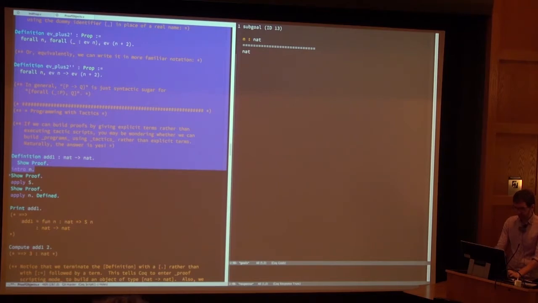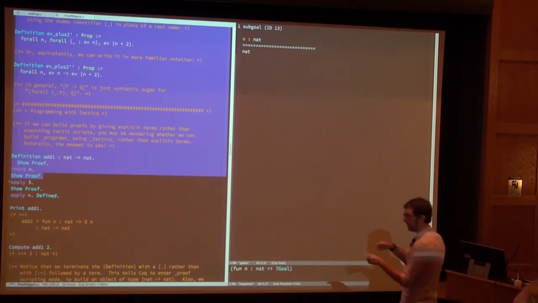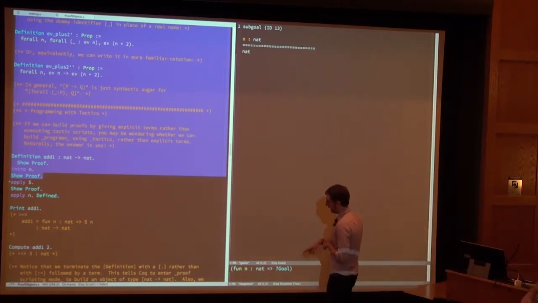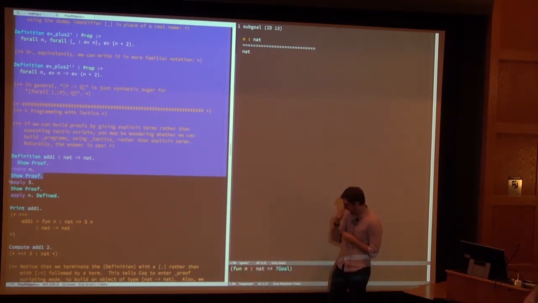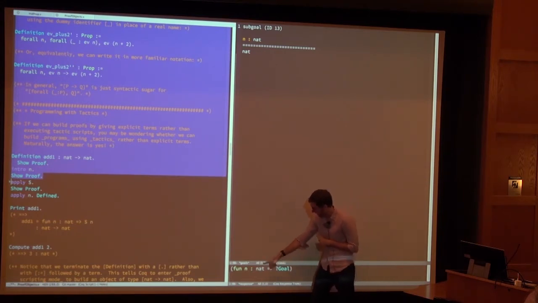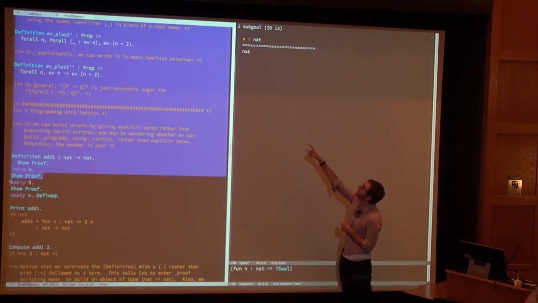Okay, so after we intro, what do we have under the hood? What intro does is it says, if I want to build something x arrow y, I can build it up as a function, as a lambda term. So under the hood, I've built up a function, and I have a goal. The goal corresponds to this goal state.